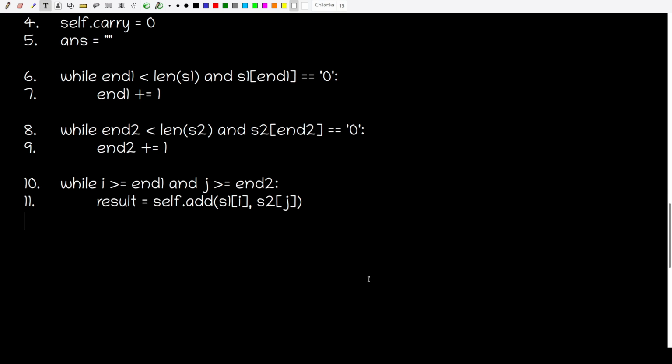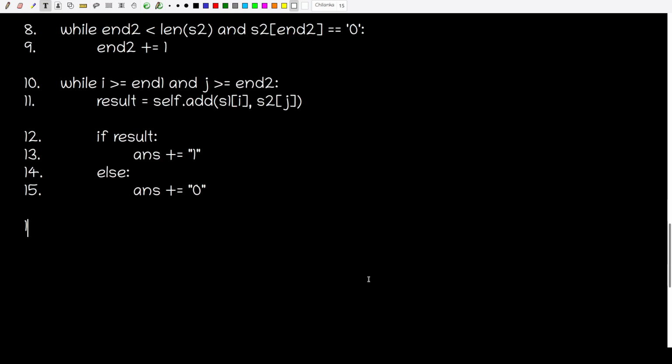After adding these two characters, the result will be there in the result variable, and let us update our answer now. So if result equals to 1, then in such case answer will be answer plus 1, otherwise answer will be answer plus 0. And then all we have to do is decrement our i and j counters by 1.